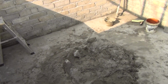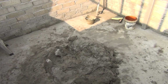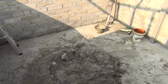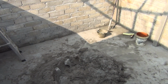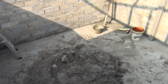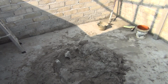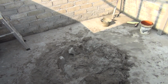Well, we got a problem. They opened up 4 bags of this stuff. They started mixing it, and it doesn't feel right. The problem is that the rendering cement that they brought is finishing cement, and it has sand already in it. So now you've got sand, cement, and more sand. So it's not going to be right. Come to find out, the bags that they brought were the wrong ones. It was not what was ordered.